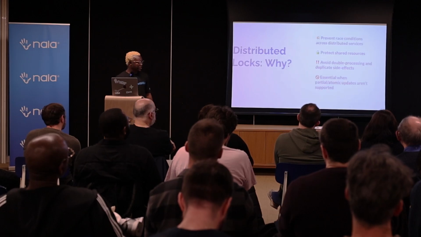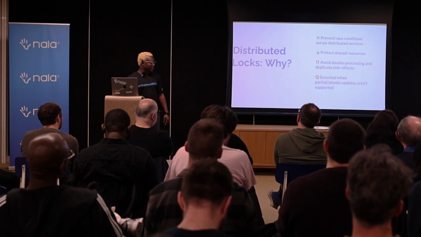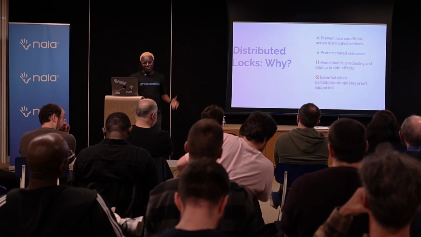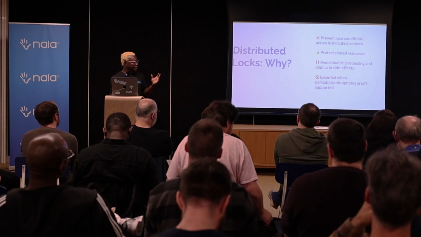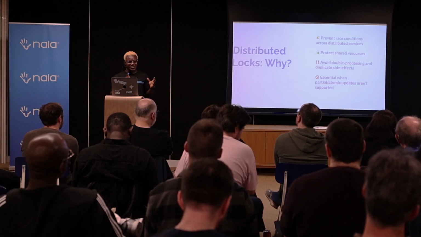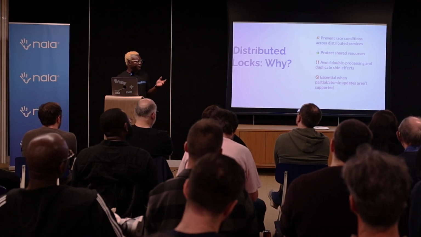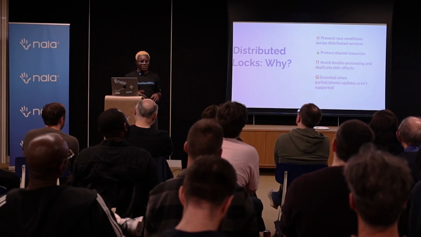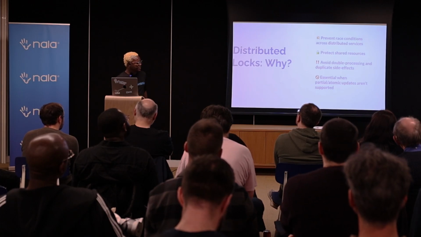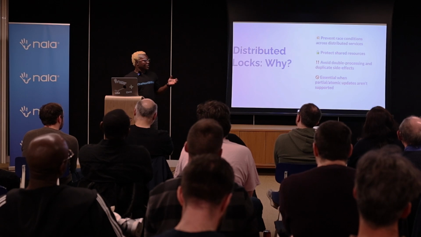So why do you need a distributed lock? The first example I gave before is to prevent race conditions, right? You might also use this to protect shared resources and avoid double processing with duplicate side effects. Let's say we have a cron job that runs every 5 minutes, and what it does is take backlog emails and send them to users. If, for whatever reason, one of the jobs is delayed beyond 5 minutes and you have another one kicking in, you might end up sending emails twice to the same set of users, and that's not great. So we can use a lock to lock that particular operation.